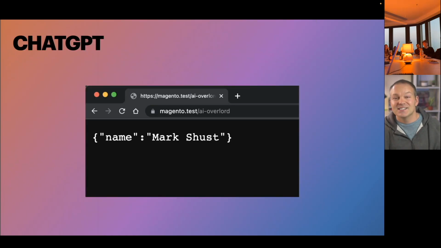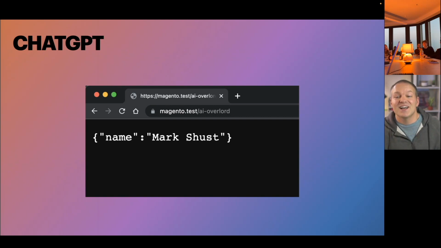And it has the same output as before, but this time it doesn't use Object Manager. It uses a proper result JSON object, and this will generally pass most code reviews at this point. And know that I didn't really even have to do anything. I just told it to create this code.